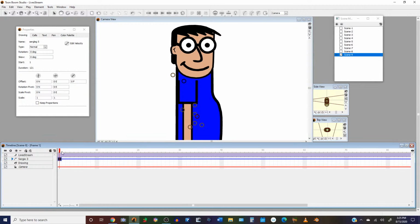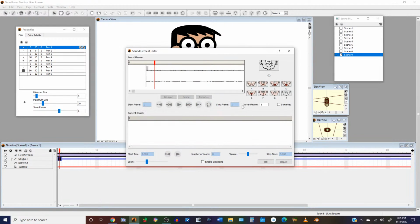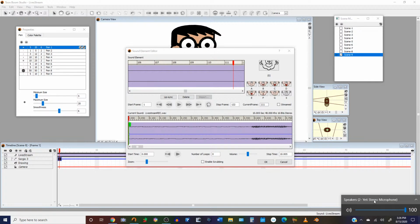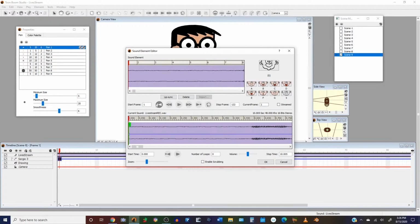So let's see if we can listen to the audio. If you can't, I don't think you can listen to it, but here it is. Toon Boom has its own special system where you put in the audio recording that you've done and have this button called lip sync, and it'll automatically pick which frame will go with what mouth position. So I already did that, but I'll click it again to show you. And let me play the audio. I did not hear that, but I had it set to the wrong thing. So, one more time. Because I do need to hear the audio when I animate this mouth-wise.